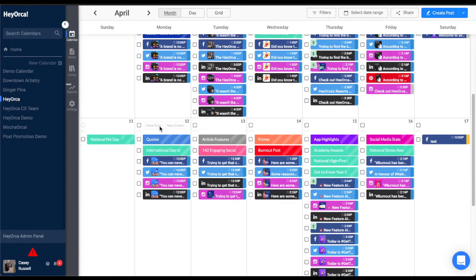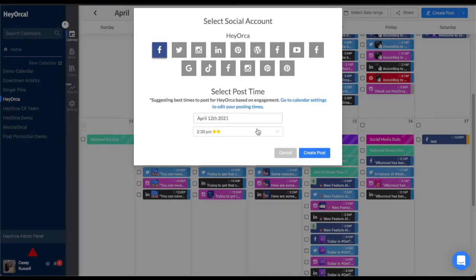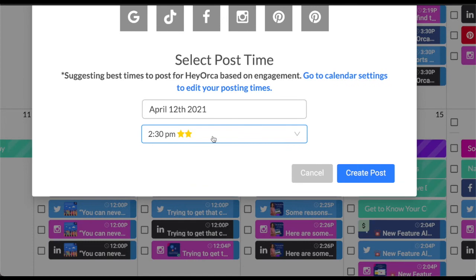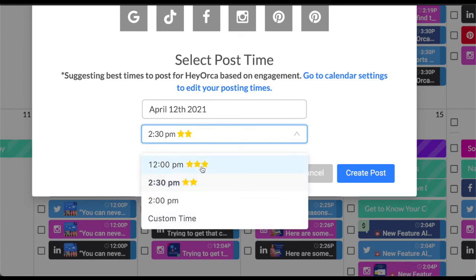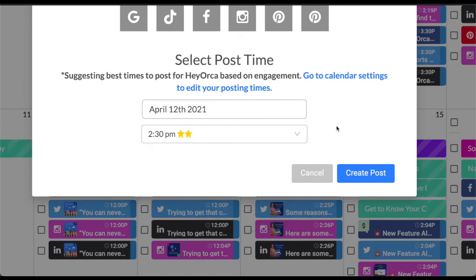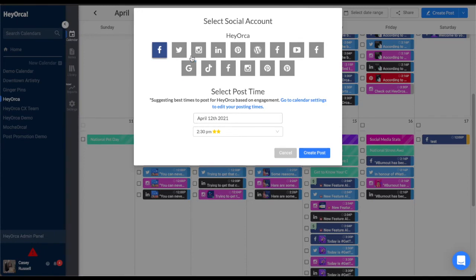To schedule a new post with best times to post, pick a day on your client's calendar. Then, select a channel that has the best times to post feature toggled on. The editor will automatically select the optimal time to post on that day for the social media account that you've chosen. If you decide to schedule additional posts on that same day, the next best time will appear by default if it is available.